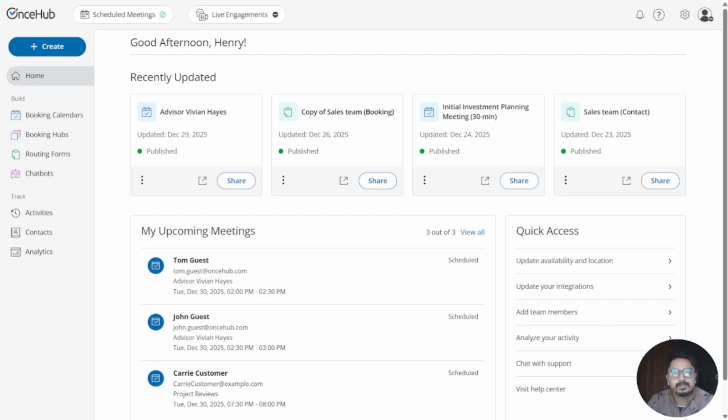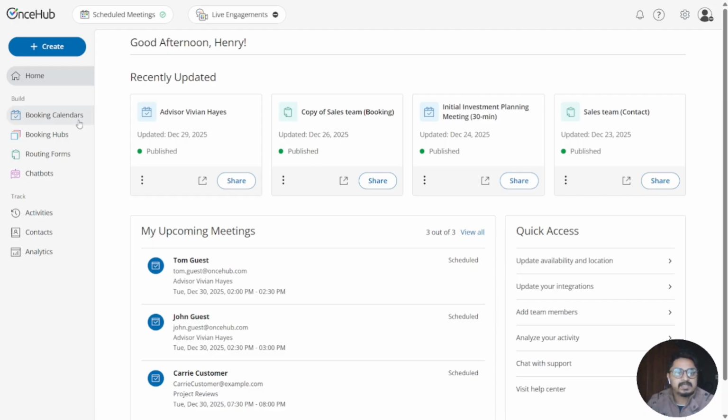today I'm going to walk you through how to delete a contact in OnceHub using our API. Using the API to delete contacts is helpful if you are managing contacts programmatically or keeping your OnceHub data clean and up to date. It allows you to remove contacts directly from your OnceHub account without needing to do it manually from the OnceHub contacts section.